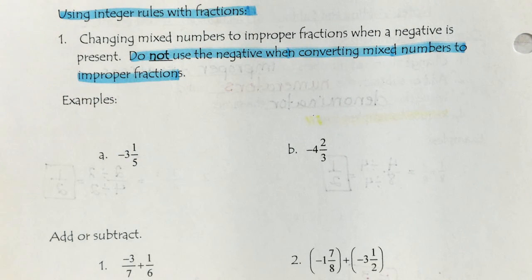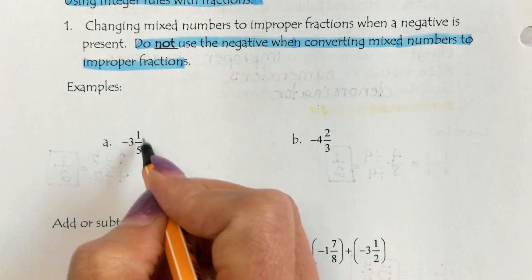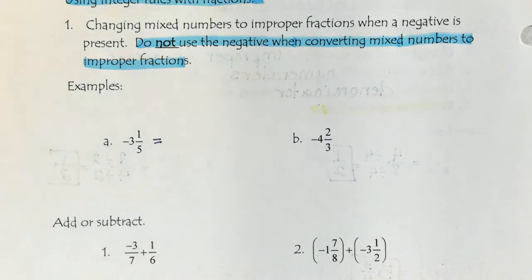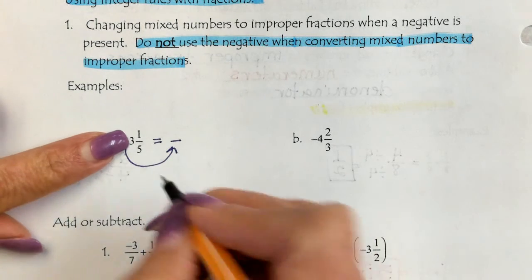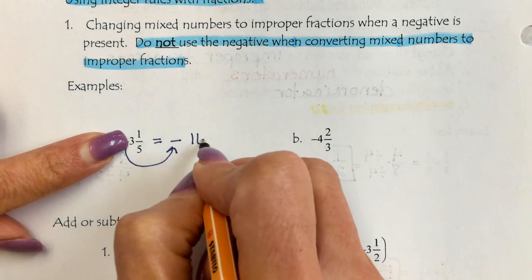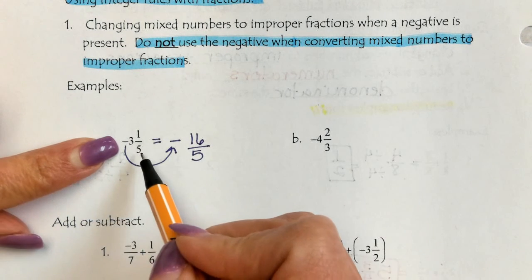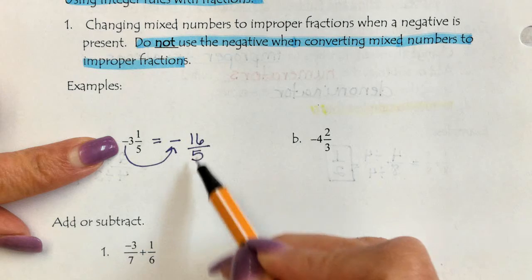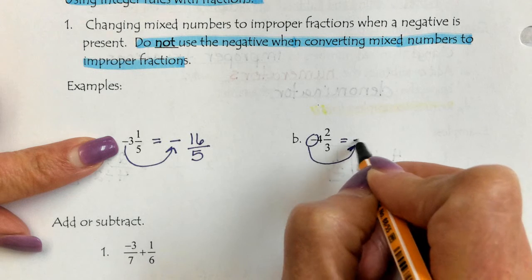So this is where you do not want to use your calculator, or you do not want to put the negative in your calculator. Okay? So if I do -3 1/5 and I want to make it improper, I just want to ignore that negative in front of the 3 and just bring it over here. And then I'm going to do 3 times 5 is 15, plus 1 is 16, and bring over my denominator. If you were to put this in your calculator and say -3 times 5, that's going to say -15 plus 1 is going to give you -14. So it's going to give you a wrong answer. So when you're converting these, this negative sign just gets brought over here.